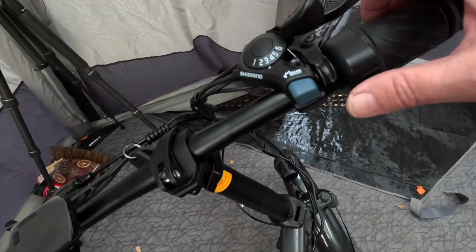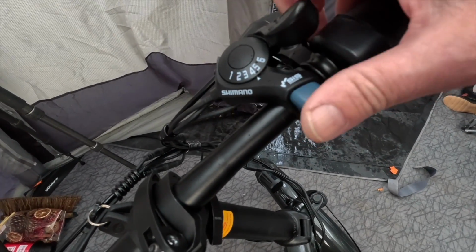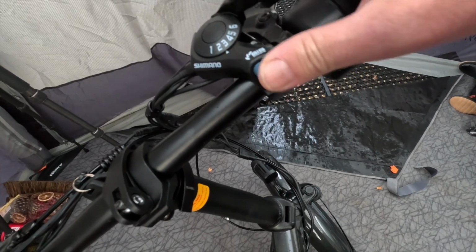I do like these Shimano gears. It seems a bit more solid than the ones on the other bikes I've seen. I like this button.